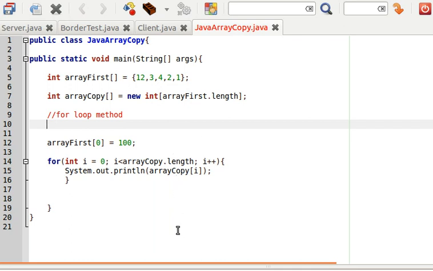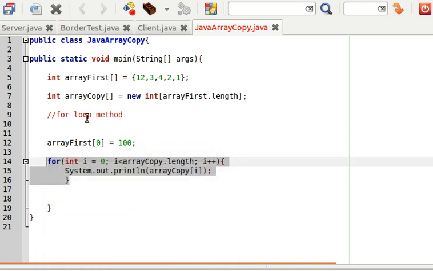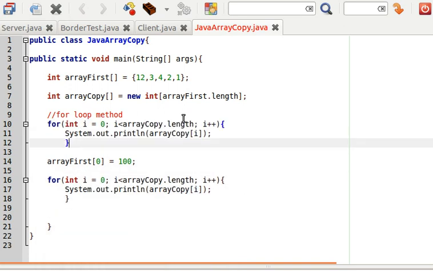Now all I'm going to do is write another array, but just to save time, I can copy this one since it's pretty much the same. Instead of array copy.length, I'm going to say array first.length, so in case we ever change something, it wouldn't really affect the way the loop works.